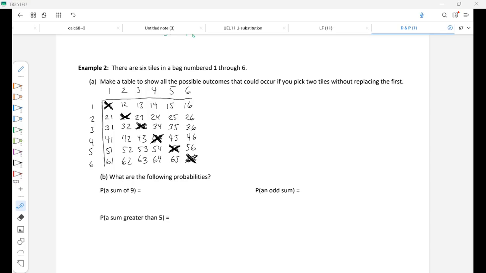Okay, so now looking at our next set of problems, you'll notice that they all say what's the probability of some sort of sum. I want to add those two numbers up together. So a different way to look at this table is to start out the same way. But instead of listing out each individual thing, actually add up the numbers.